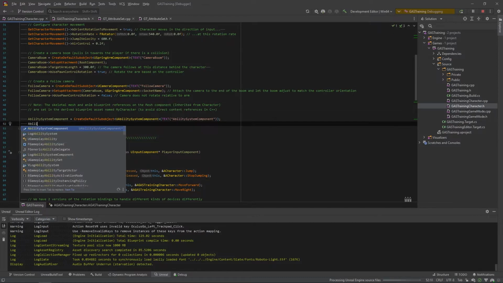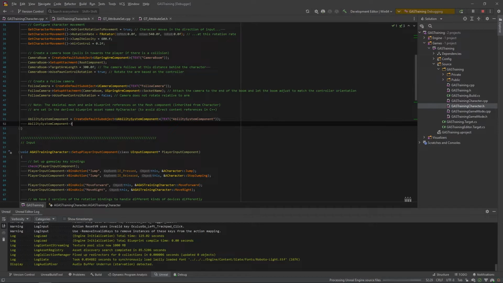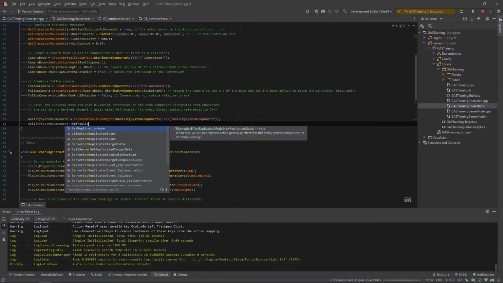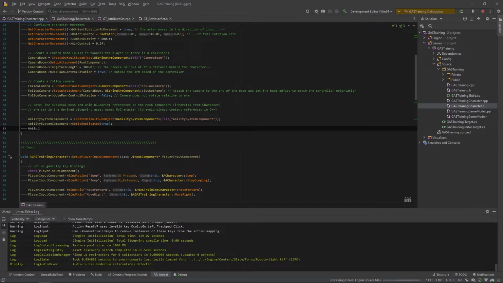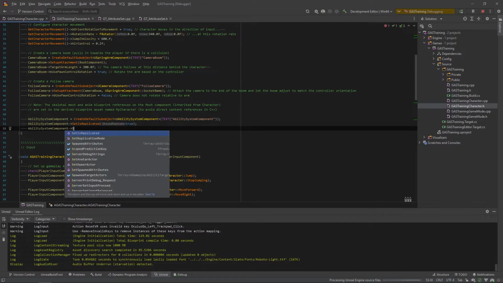Now, with the ability system component, we want to call SetIsReplicated as true, and also, with a little bit of spoilers, we'll set our replication mode.